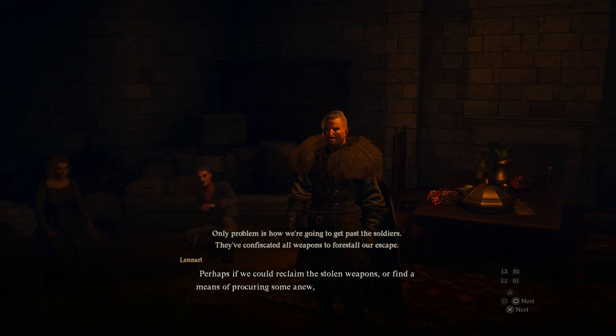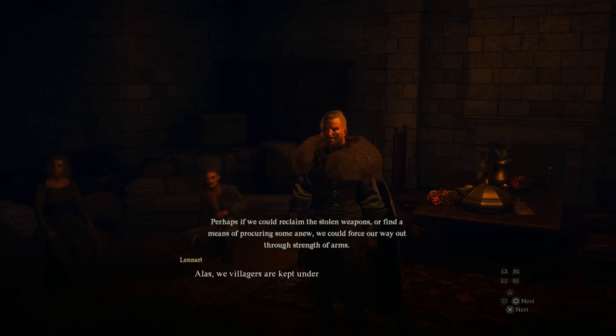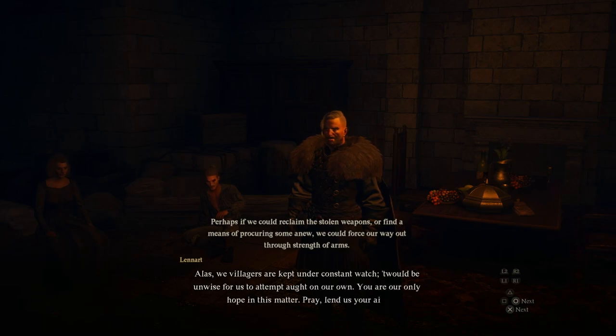Perhaps if we could reclaim the stolen weapons or find a means of procuring some anew, we could force our way out through strength of arms. Alas, we villagers are kept under constant watch. It would be unwise for us to attempt aught on our own. You are our only hope in this matter. Pray, lend us your aid.